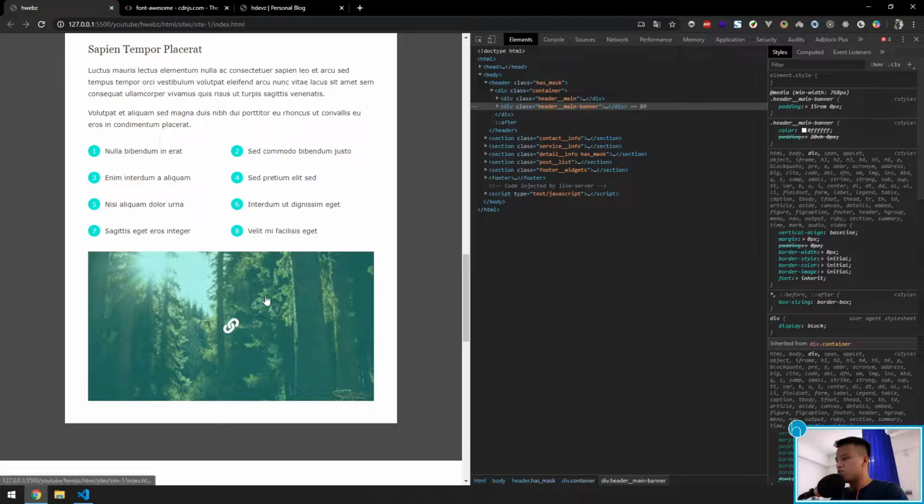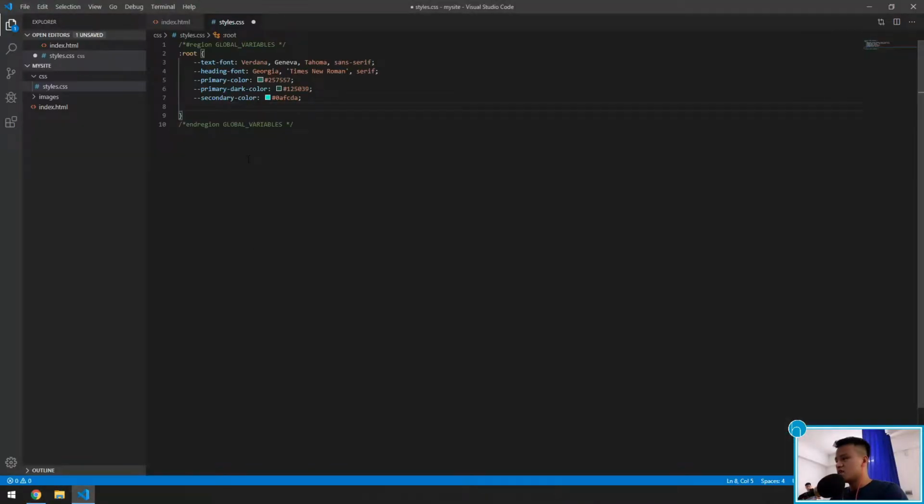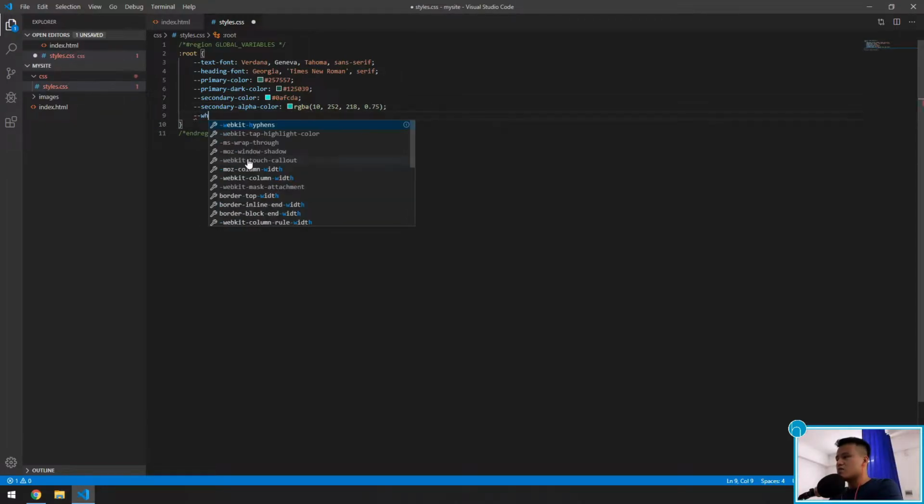Okay, and for the effect when we hover over the image, you can see the transparent light green color here. That's why we can define a variable called secondary alpha color with the red, green, blue, and alpha: 10, 252, 218 and 0.75. Okay, and we have the white color with #FFF.